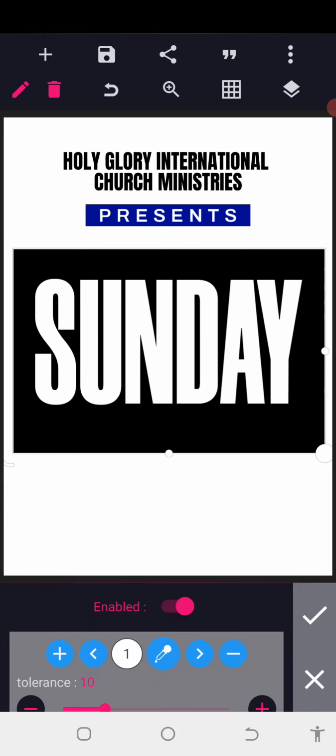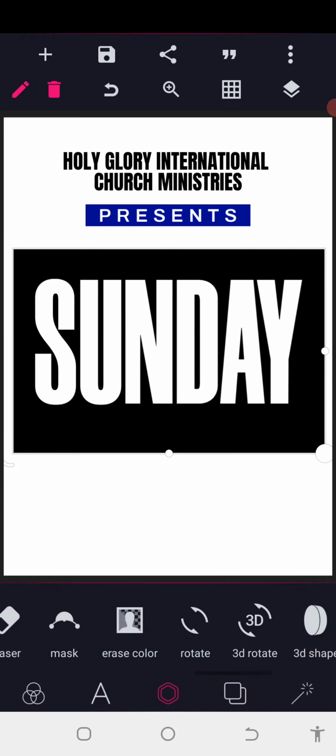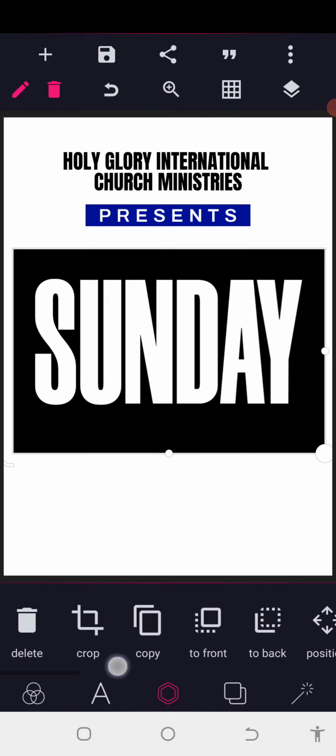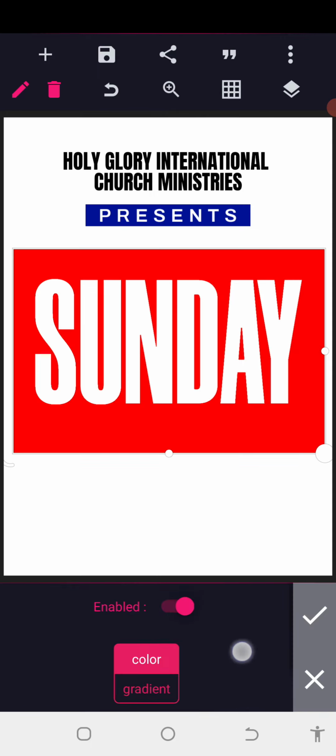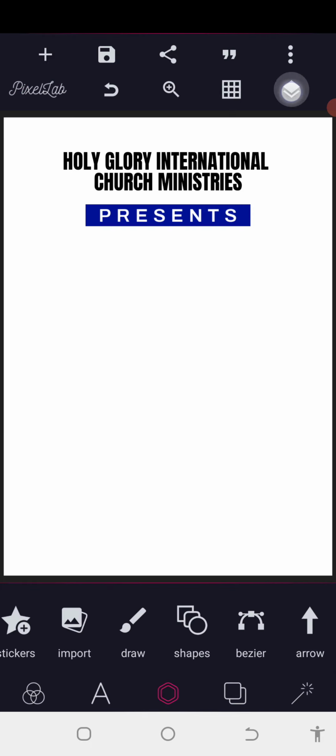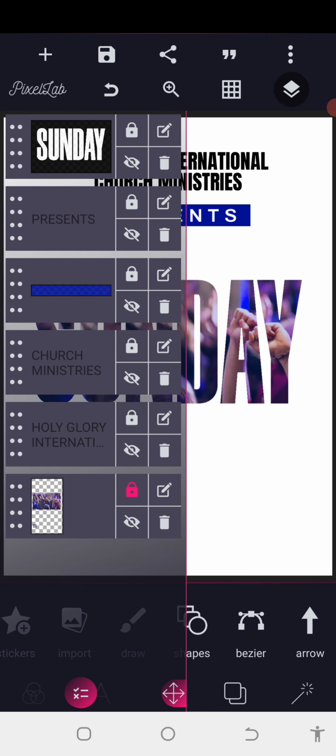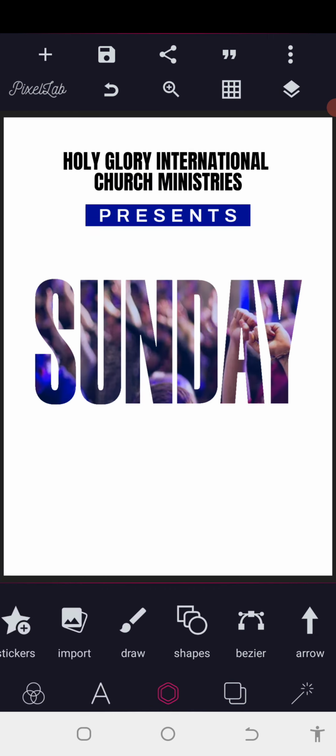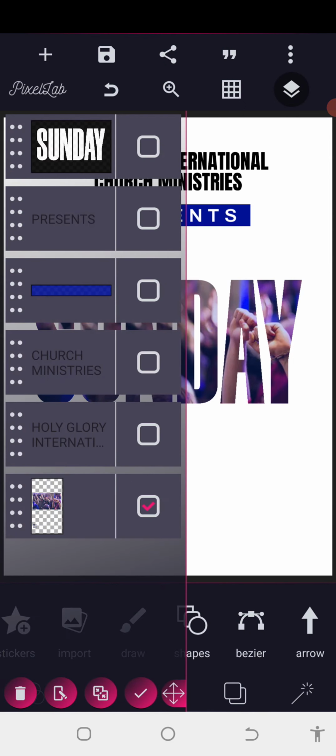Okay, so after the cut out, you might not notice it because of what you are using. Then the next thing you can do is to change the color. Change the color to white. Okay, you will see everything will actually pop. Then how are we going to showcase? Then you bring this, you can see. Okay, very cool.